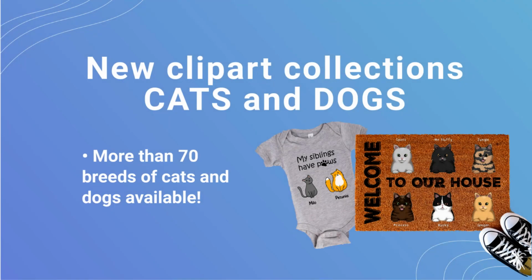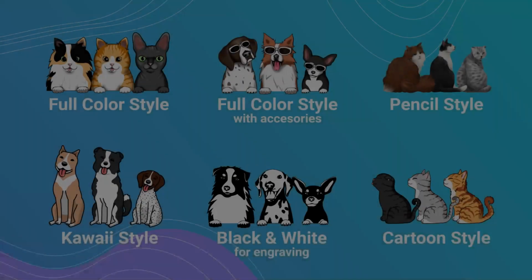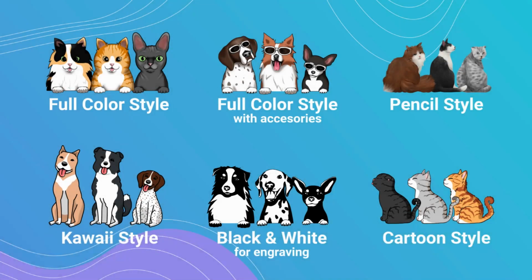On the other hand, we have our loyal and very popular friends, cats and dogs. In this case, we also have different collections available that include, for example, your favorite pets from a back perspective, a side perspective, or a frontal one. You can combine them with girls and boys and create the most original personalized products.